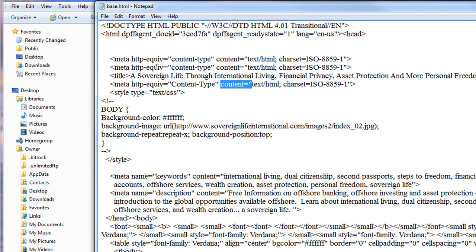There's all of these, none of them have to do with keywords and description. The ones that do have to do with keywords and description are down here. There's a content equals and it opens until it closes. And then there's the meta tag description, and it also opens until it closes, which is down here. Okay, and so what's the problem we're going to have? That the toolbar is going to trip over all of these content equal tags, right? And let me just show you what I mean.